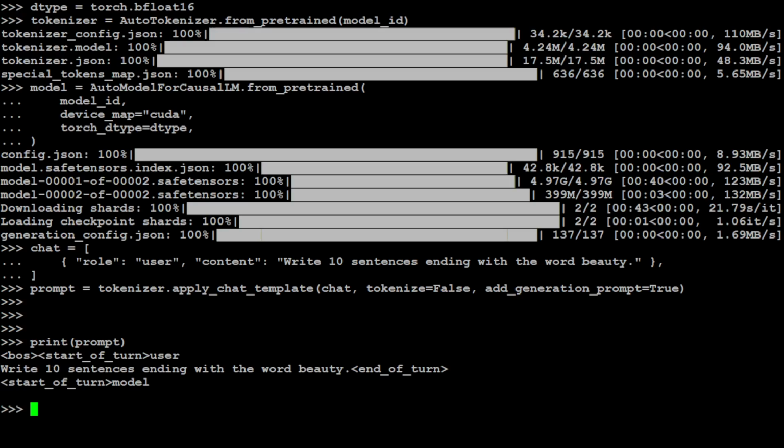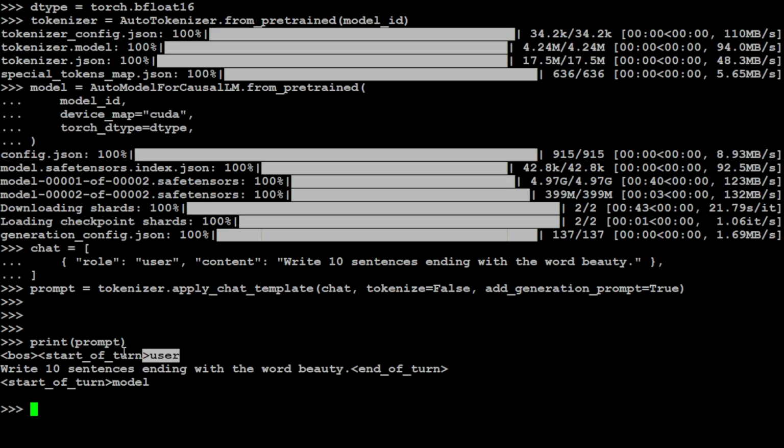There you go. So you see in this one there is a beginning of sentence, and then start of turn and user, and then this is start of turn and this is end of turn. So as you can see, each turn is preceded by the start of turn, like this one or this one.